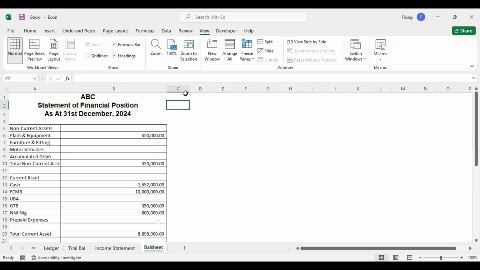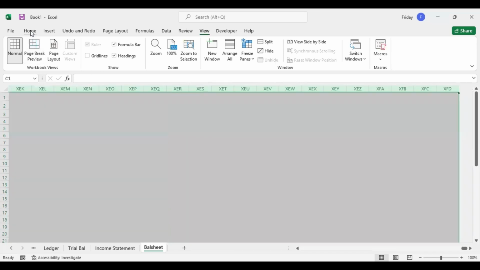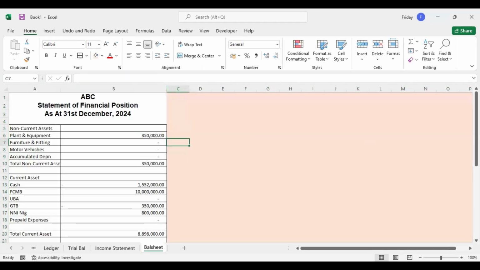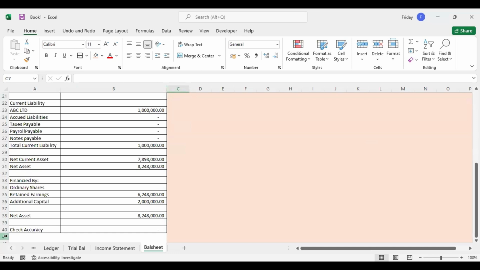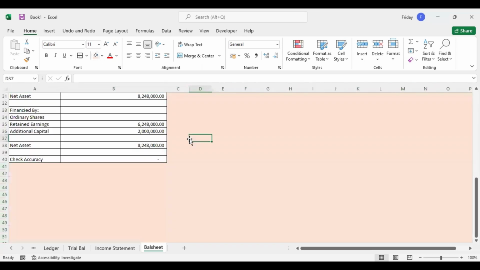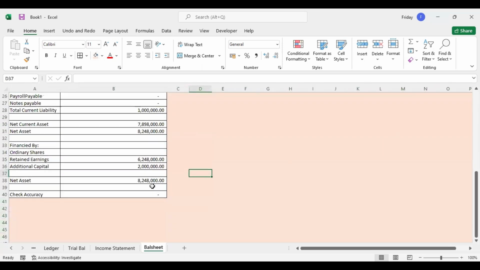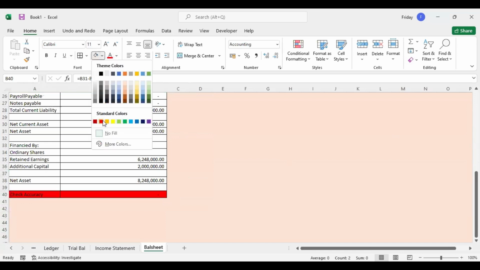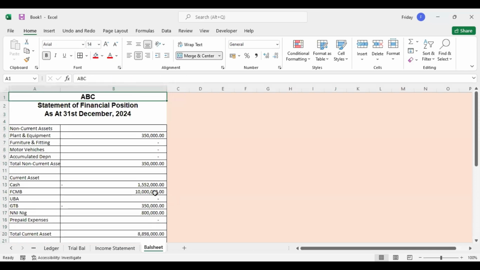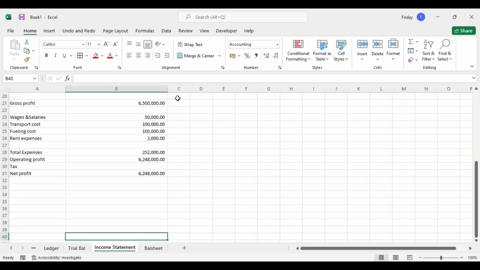Okay, if you do that, you can beautify your work the way you want it. Add this color. So you can see that you can add red color here to show that anytime there is a figure here, it will show your account did not balance. So you can also do this one.